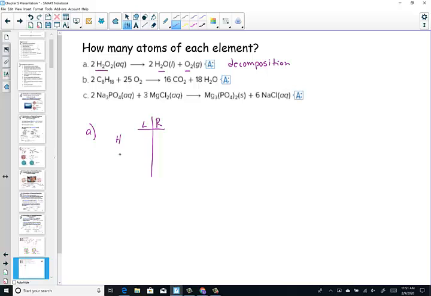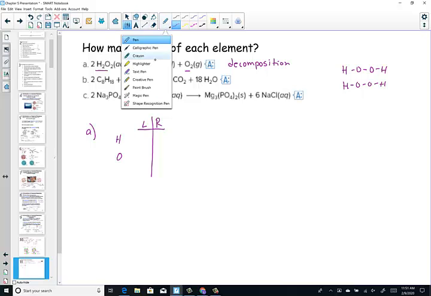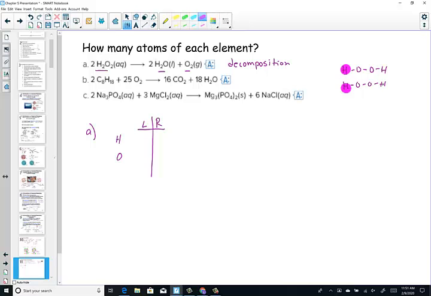We're just being asked to count in this example. There's 2 different elements to count. We have 2 groups of H2O2. So just thinking about what that means, 2 molecules of H2O2 that connect HOOH. So how many individual atoms did you count? There's 1, 2, 3, 4 hydrogens and 1, 2, 3, 4 oxygens. So on the left side, there's 4 of each atom. 2 times 2 is 4 for both of those atoms.